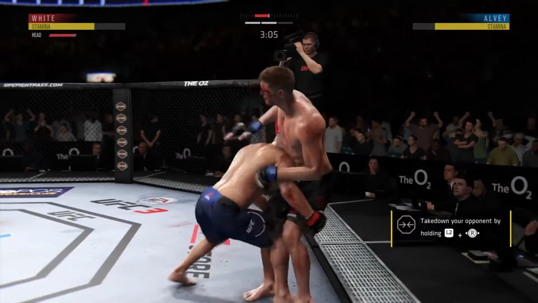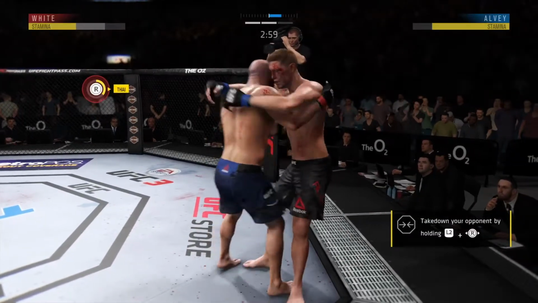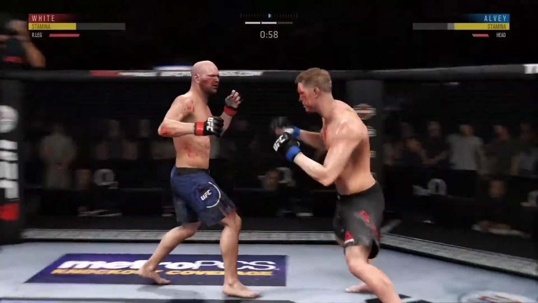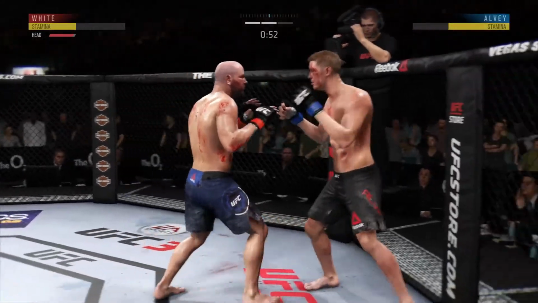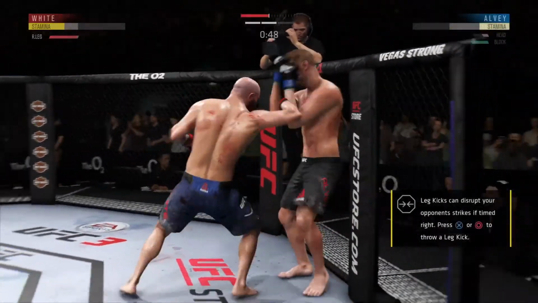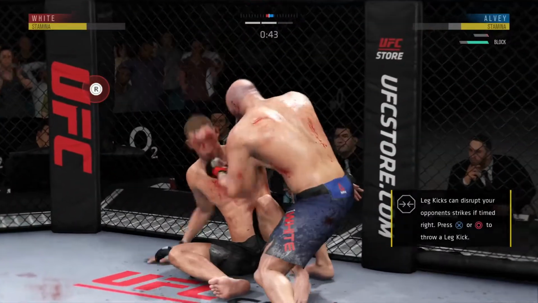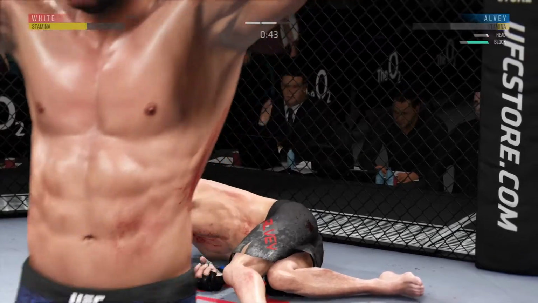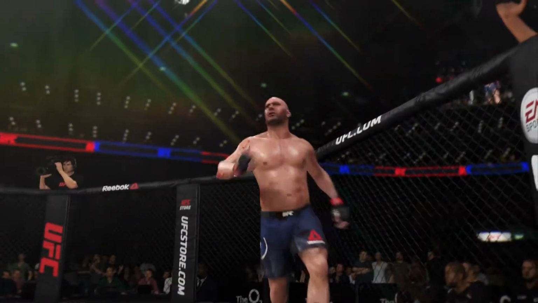Just over 3 minutes now to go. Dana White gets in the clinch. Yeah. This is a huge hook to the head. Oh, that one. Wow! Oh, he's landing some good shots here. Huge right hand! Oh! Wicked knockout here for the win.